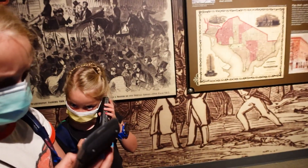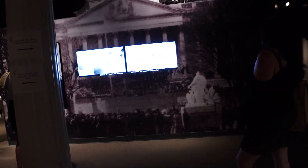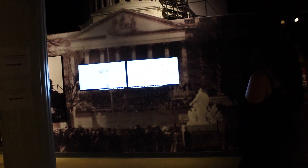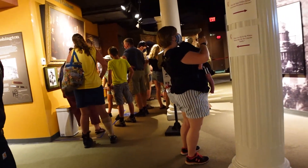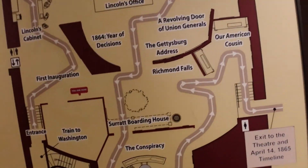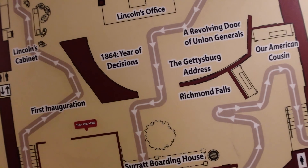As you see right here, one of the things that we do in many situations is we go ahead and get them an audio tour whenever possible. One of the reasons that we do that is because my kids genuinely enjoy it. We have also found great success having them be able to have something to hold, something to touch. Usually they have a little bitty screen on them, but it keeps them entertained without having to have them completely immersed in a device or totally distracted. So we enjoy springing to get them the audio tours. We almost never get them for ourselves, but for our kids, it's very handy.